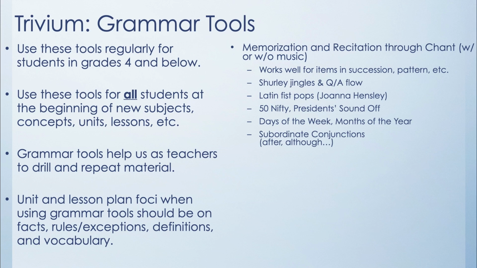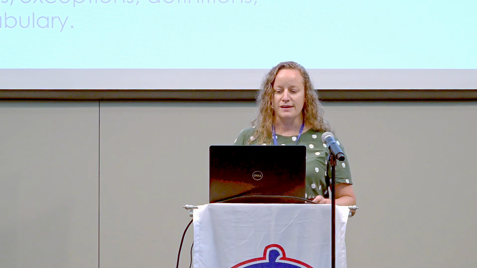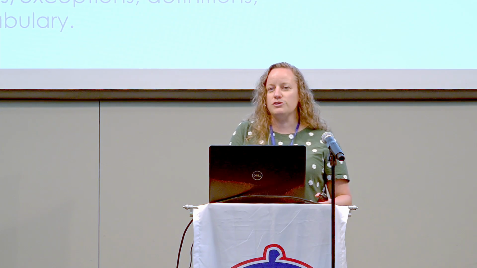Another example, more from history, would be songs like 50 Nifty. Not sure if any of you have heard that, but you can actually YouTube that. That's not just a classical thing, but it's a great way to learn all of the states in order. 50 Nifty is all the states in order, alphabetically. There's also a presidents song, and there actually is a capital song, too, that you can learn. So you can have kids learn these songs. Even when you're in the early grammar stage, right, they're learning days of the week and months of the year. There are often jingles or songs for those things.